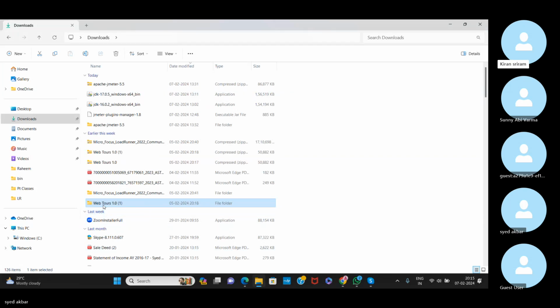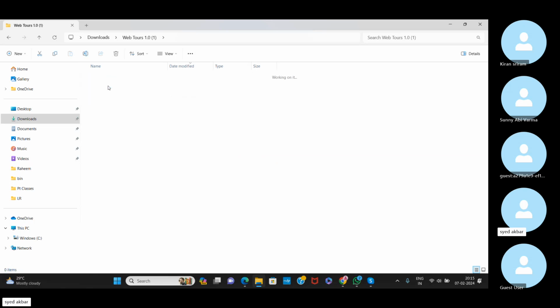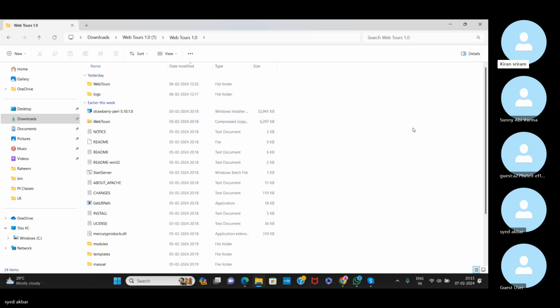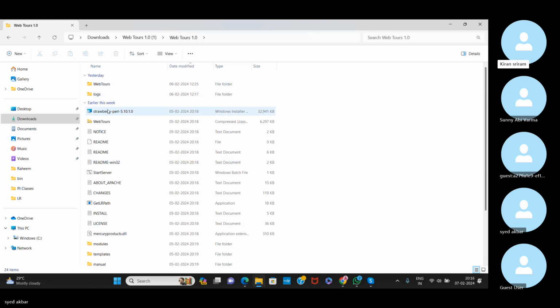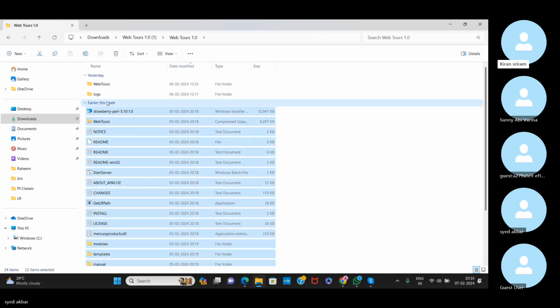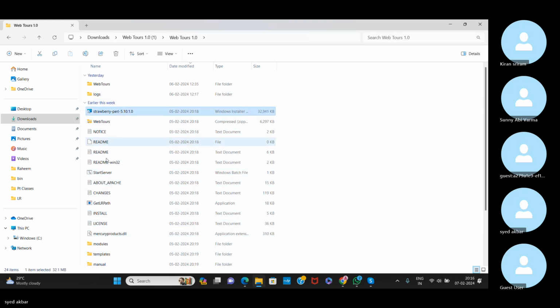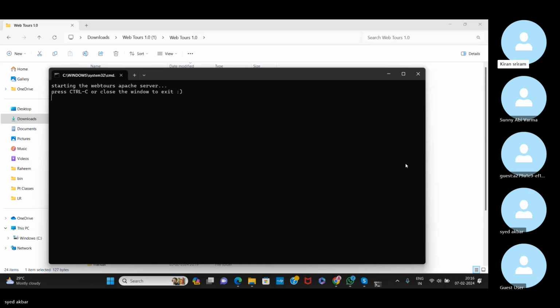Open WebTours. This is not the extracted one. Open Start Server and click it. Start Server. Yes, that one. So every time you need to open this URL, you should start this server.